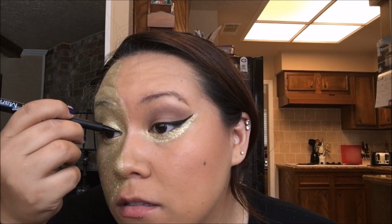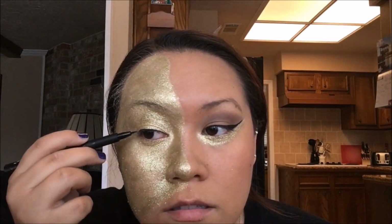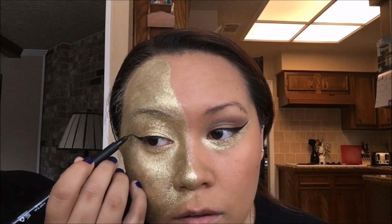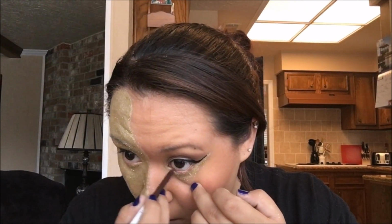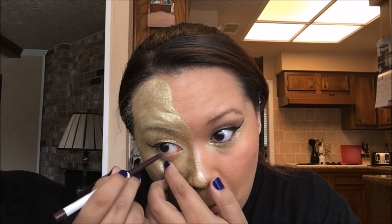And then I'm going to take my eyeliner and put a wing on the eye with all the gold. Make sure that you pay attention because you want these to stay even. Now, as always, we're taking brown stick liner, and we're going to line our waterline for both of our eyes. Make sure that you do have brown. Black will not work because black smudges, and if you get black all over that gold that's going to be under your eyes, you're going to look nasty.